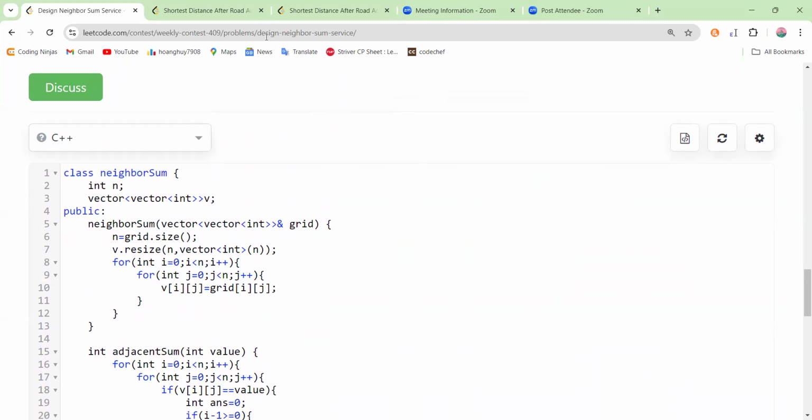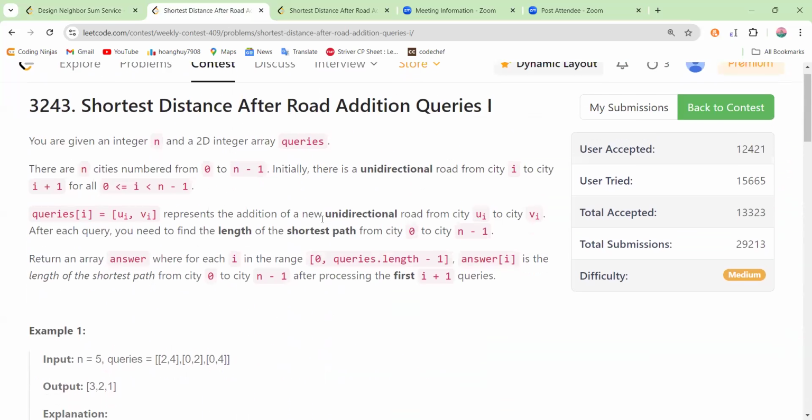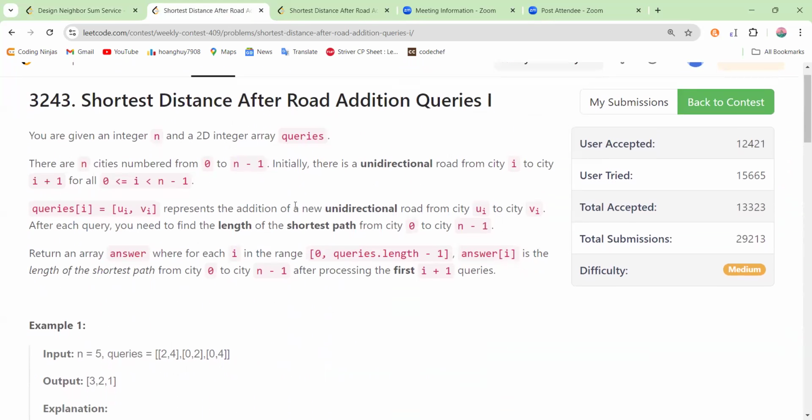Okay. So let's see how we can solve the second question. The prerequisite for solving the second question is that you should know the shortest path algorithm from a source to all the nodes, that is the Dijkstra algorithm. If anyone is not familiar with that, I would first recommend that you give it a quick check, learn that, and then you can solve this question.